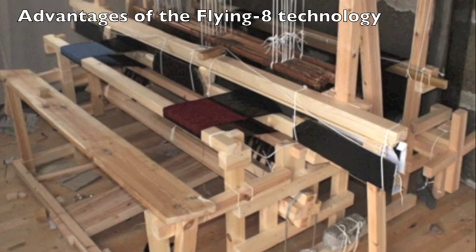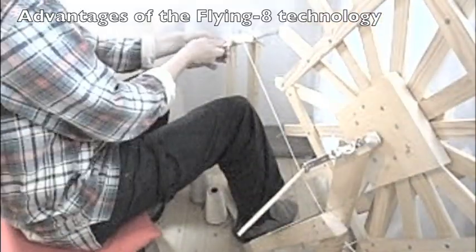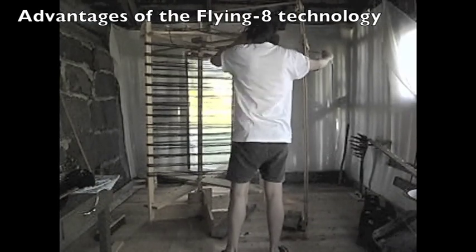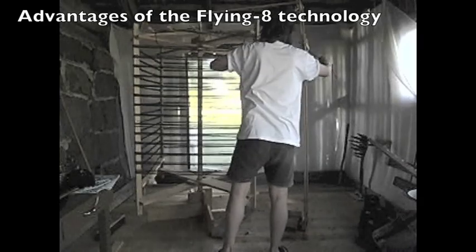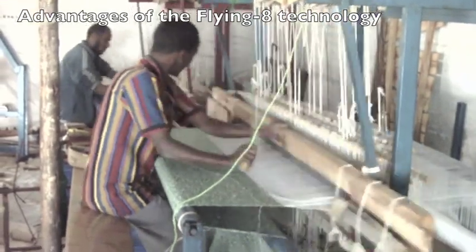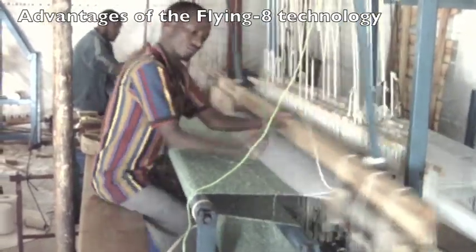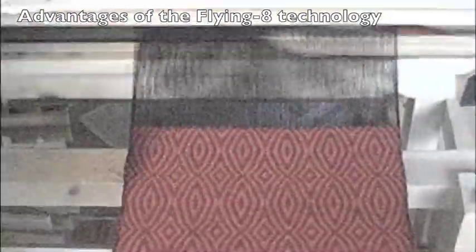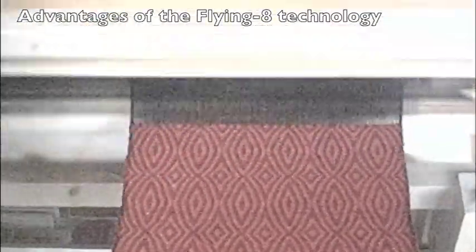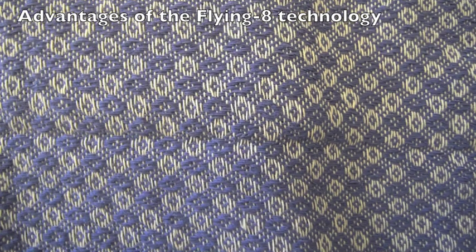The personal flying-aid loom and other workshop equipment can be built on the spot for a very low budget. Preparation of long warps is easy and fast and can be done by only one person. Fast weaving is possible without getting back pain or hurting shoulders, even after many years. Numberless different designs can be woven while fast weaving — millions of different designs are possible — resulting in high quality products for domestic and export markets.